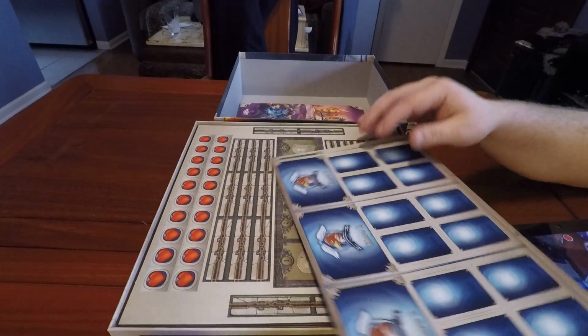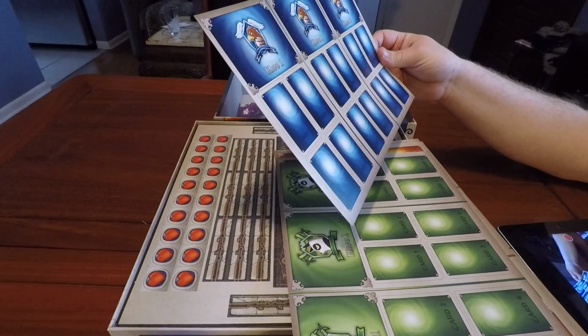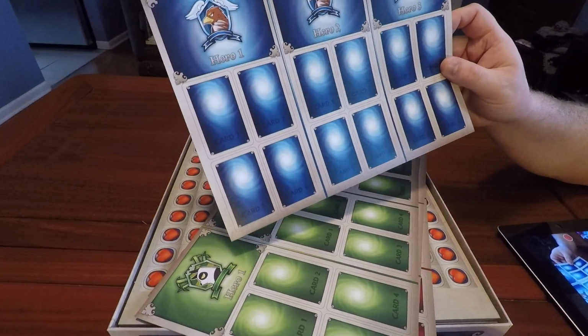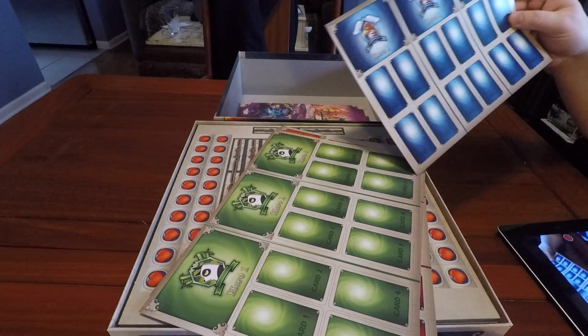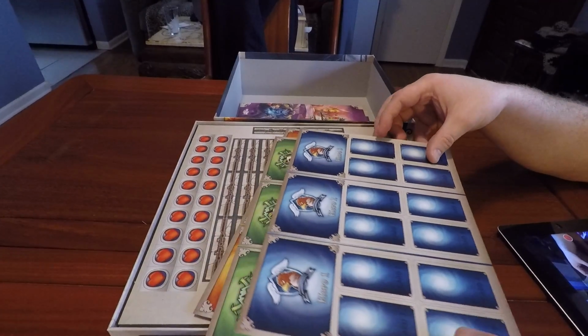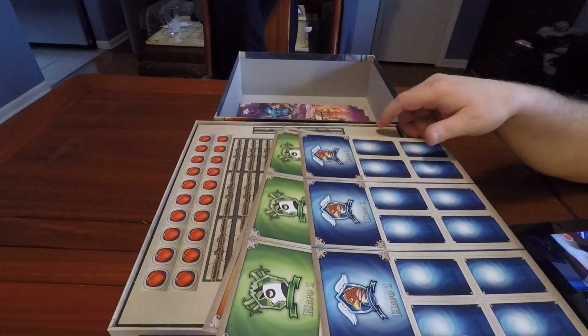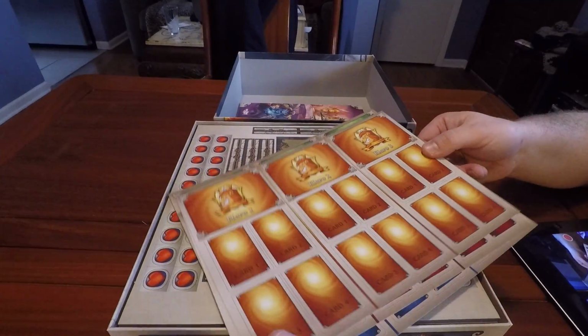Take that off. It's like player mats. Yeah, player mats for placing cards. You place your hero card, it says Hero 1, Hero 2, and Hero 3, and beneath them they have spaces for cards, so it must be for equipment and stuff, maybe spells, depending on what kind of hero you have. So they have a symbol for the heroes of an eagle, a panda bear, a lion.